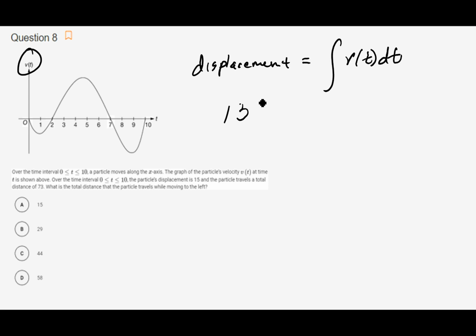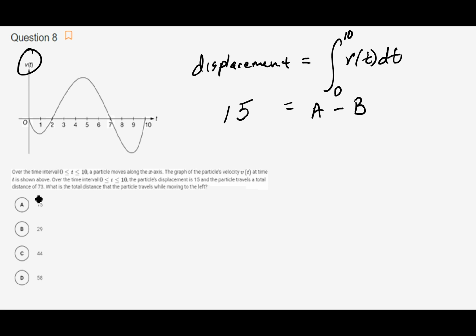And so displacement is taking into account areas. If I want to find the area under the curve from 0 to 10, okay, I'm going to take my negative plus a positive plus my negative and combine all those together. So if we use the variable a for above, and then I'm going to subtract out b for anything below. So if I say 15 is going to be the sum or the difference, we'll think sum adding a negative, of the area above and the area below. Okay, that will equal 15.